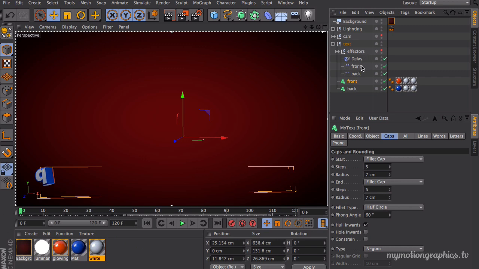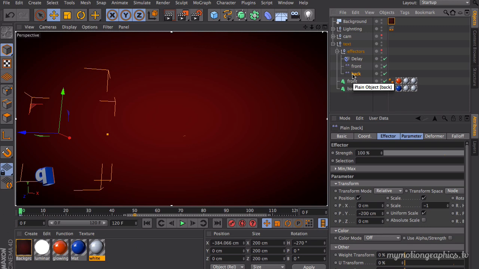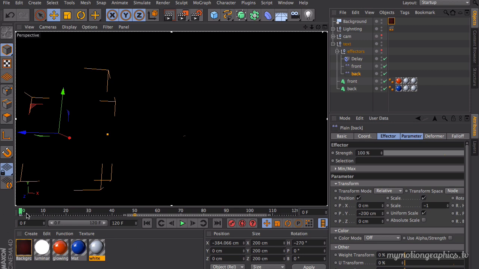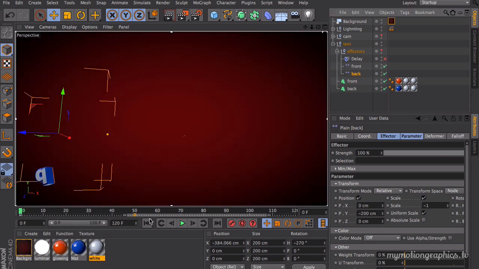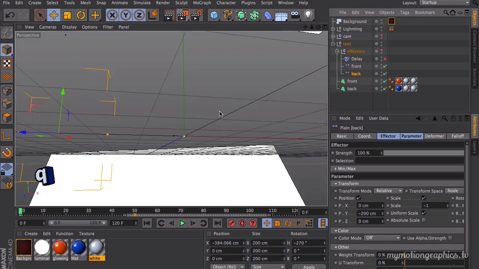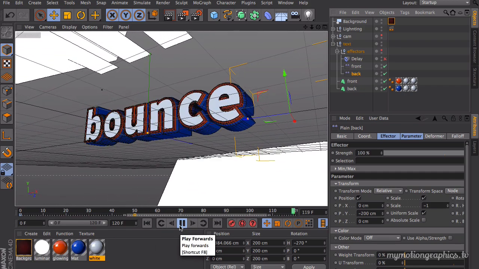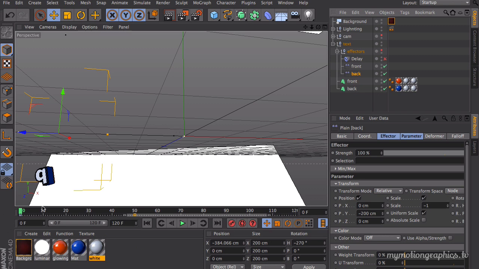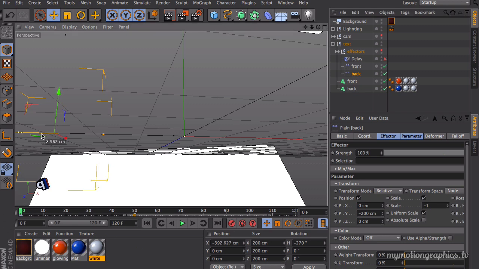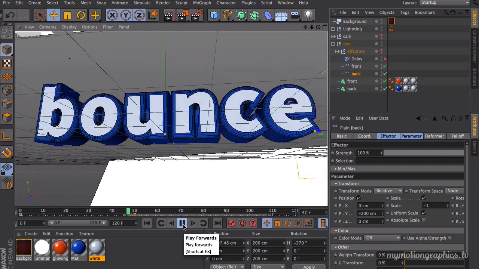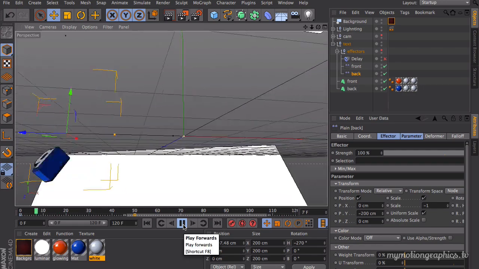This is probably due to the back effector, so the plane effector we created previously. So let's go ahead and uncheck the delay effector for now and deactivate the interactive render region. Okay, and let's take another look. This is without the delay, looks pretty ugly. In our first frame, let's just move this a little bit to the left until it disappears, like so, and keyframe that.